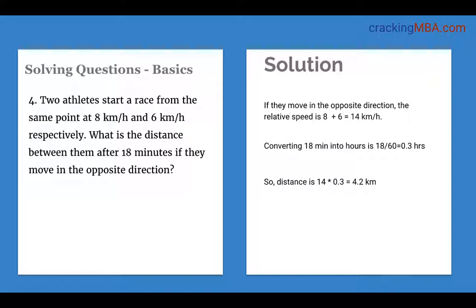So here you notice that if they're moving in the opposite direction, it's just the addition of the total distance that they would have covered between each other. If they're moving in the same direction, it is just the relative speed after the subtraction of their speeds. Okay, so let's now move to the next question.